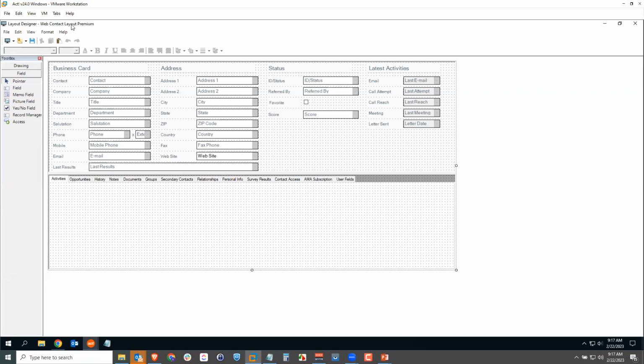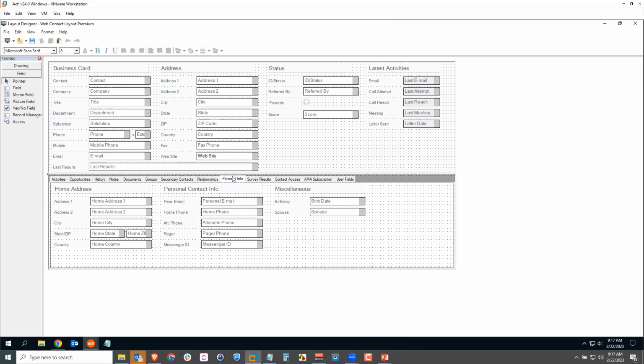Now I've got to decide where I want to add these fields. So I have an account number field, a portrait field, and a summary field. I also added an age field. So I've got to figure out where I want to put all these things. Well, let's start with the age field. I think I want to add that to the personal info tab. It seems like it fits there best. I don't want to put their age here in my business card area. I want to tuck it underneath this personal info area. So I'm going to add it here right underneath this spouse field that we've got.